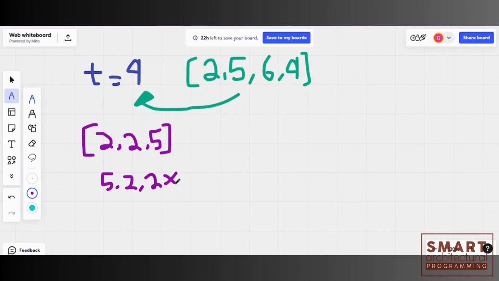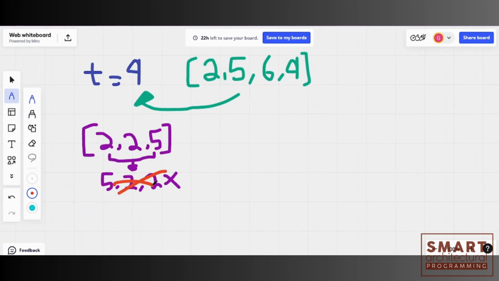But that's not a combination. This is a permutation, because it's just reordering the values into another form. That is not what we need to do. We don't need to create permutations, we need to create combinations. So don't reorder the values. If we have 2, 2, 5, any arrangement of 2, 2, 5 in a different order is unacceptable.